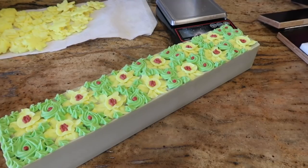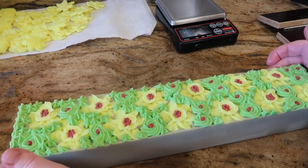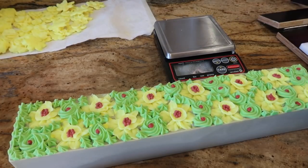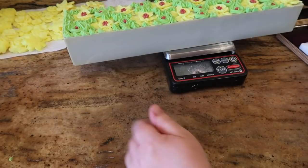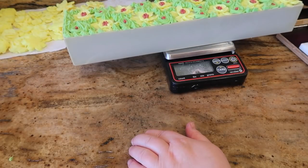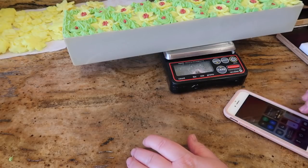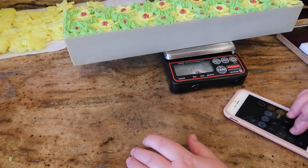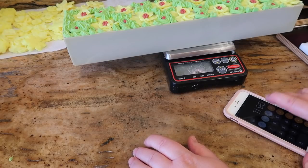Okay, so how do I work out how many slices I want? Well, first off, how heavy do I want each slice to be? So I like to cut it around 200 grams because there will be shrinkage. So I'm just going to weigh the whole loaf on the scales, and it's 2390 grams. So just take my calculator and type that in, 2390, and then divide that by 200 equals, it's going to give me 11.95 slices. So basically it's 12 slices.